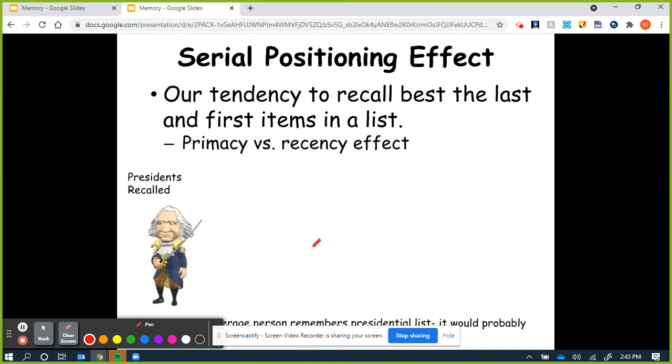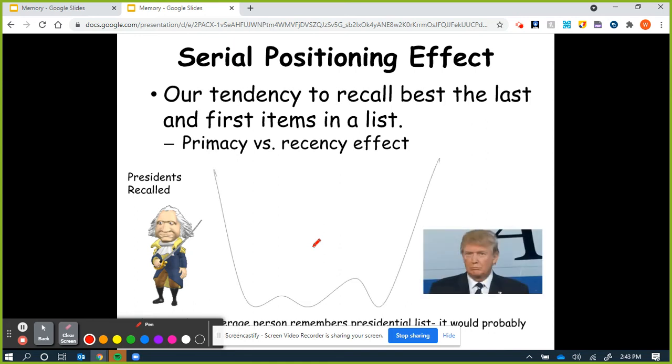All right, another way to recall, okay, serial positioning effect. Serial positioning effect is if we have a list of words, a list of items, of pictures, of anything, and we are told to memorize the list. Let's say that it's a grocery list. We have a tendency to remember, so serial position is series, the first items and the last items the best. That's why it's easy to remember the first couple presidents, easy to remember the last couple presidents, hard to remember the ones in the middle.